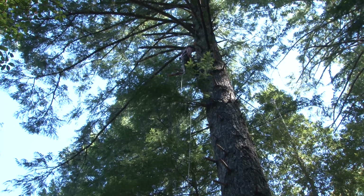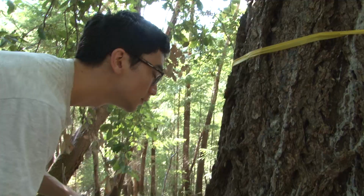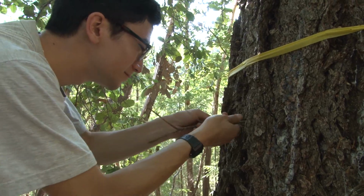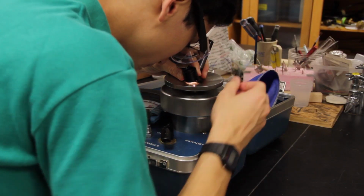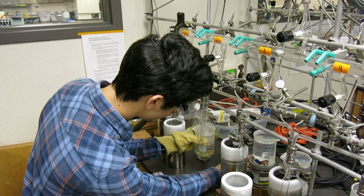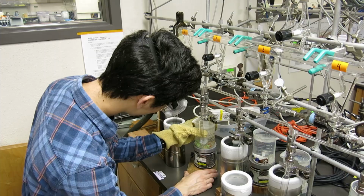What I like best about my job is I feel like I get to do lots of different things and I get to get my hands dirty. I like the type of science that I do because I can see the products of my work. It's really satisfying for me to be able to have a problem with an instrument and then I fix it and then it works and I'm able to get good data out of it. And I'm often able to learn new things along the process.